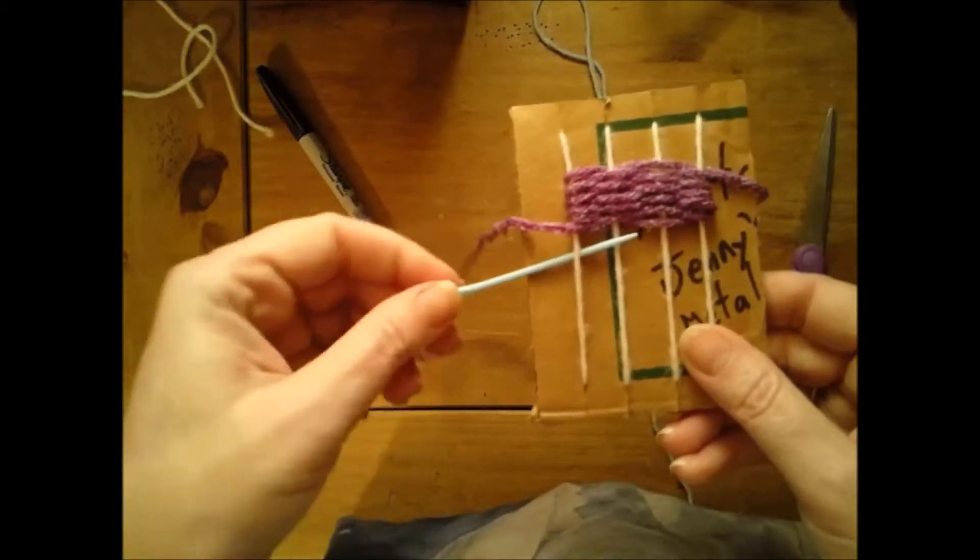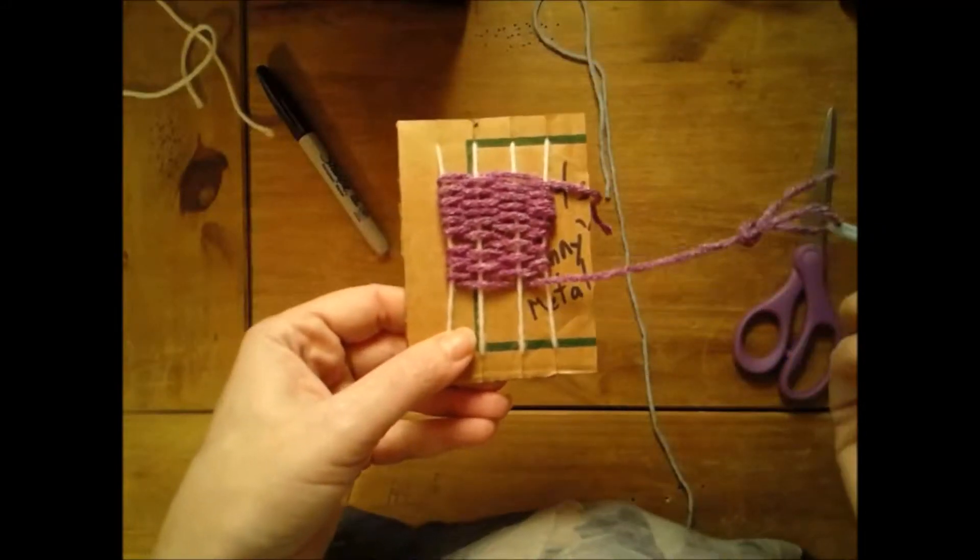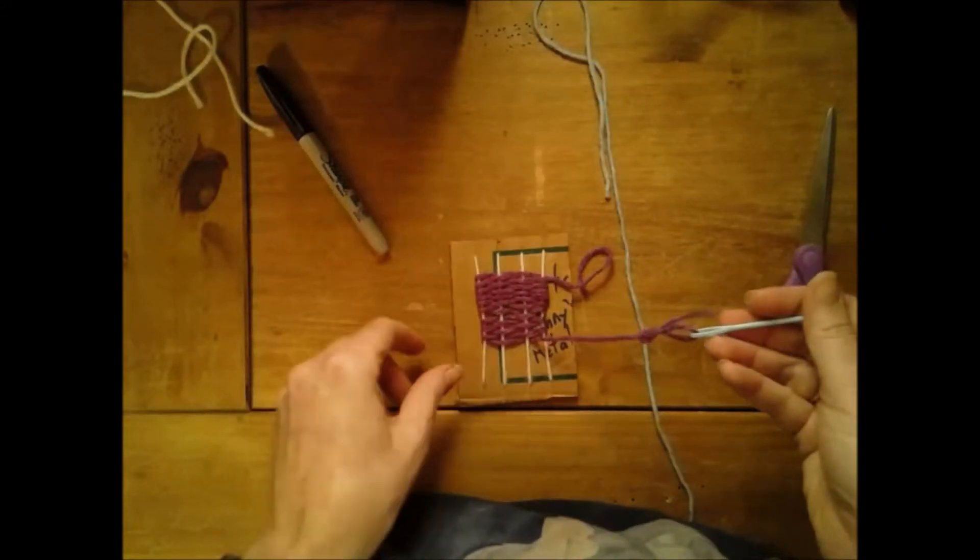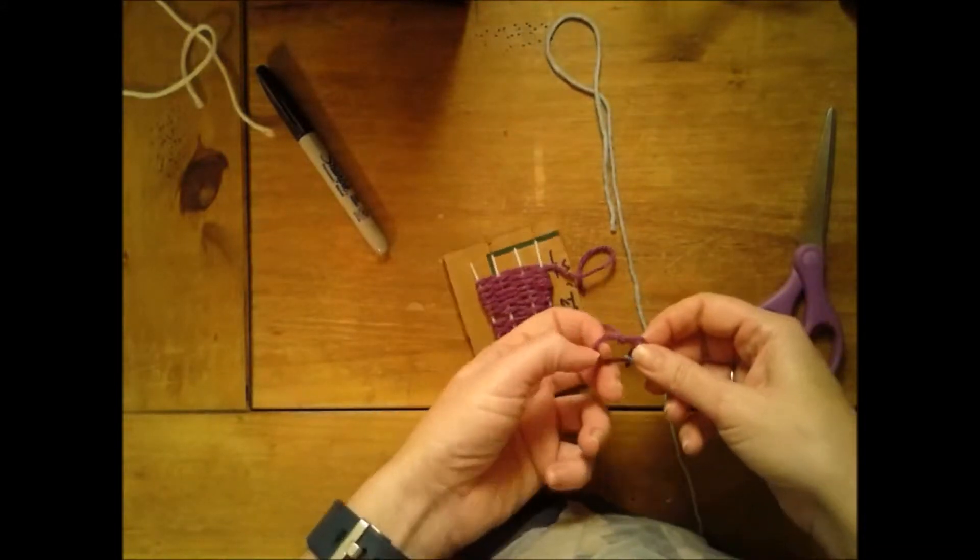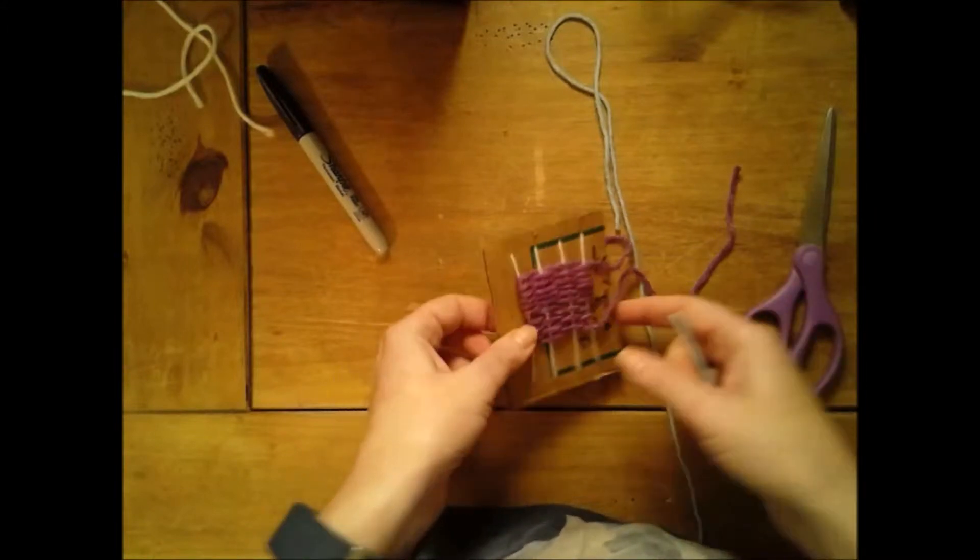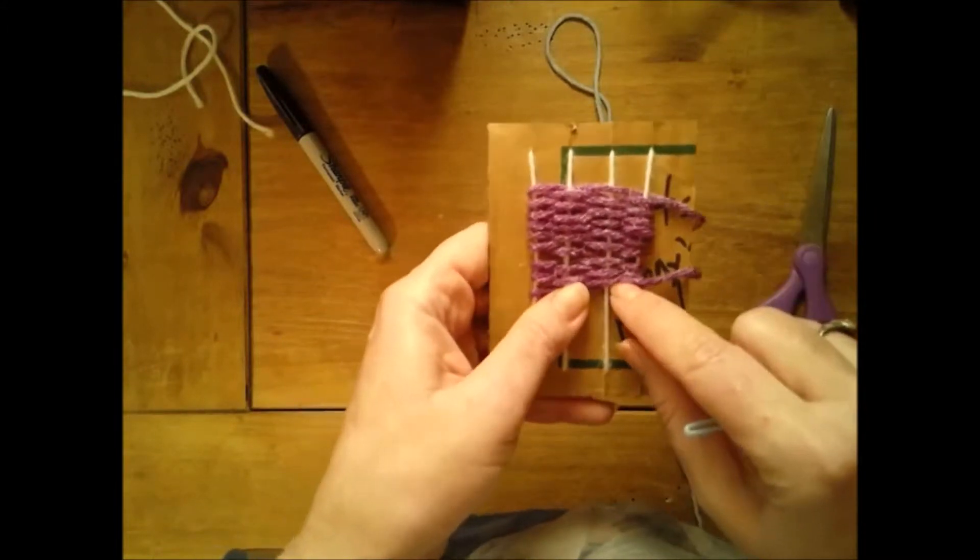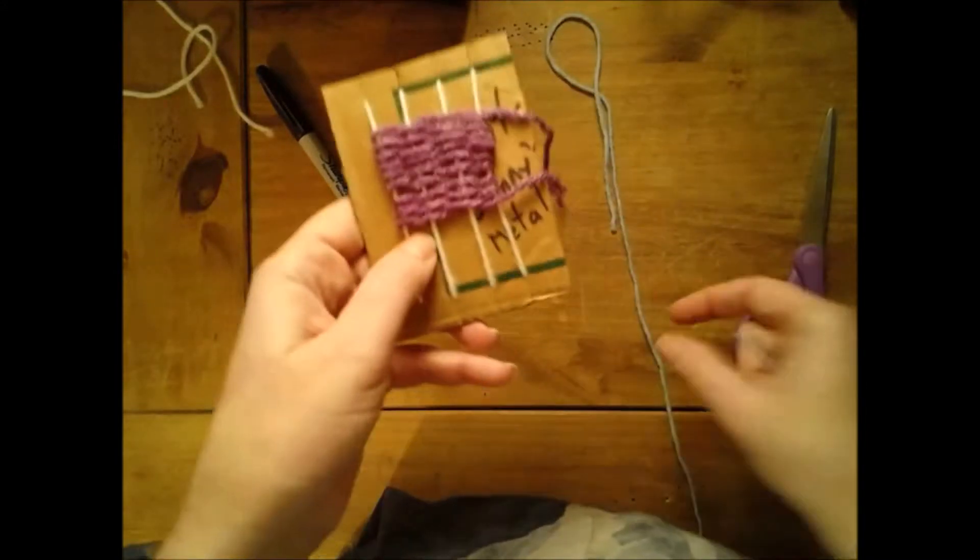I'm just going to keep going. When I start to run out of yarn, I'm going to make sure that I leave enough for a tail at the end and take my needle off. We're going to just leave the tail out, and I'm just going to start with the next color. You can keep going with the same color or you can get a different color. I'm going to leave a tail right here.